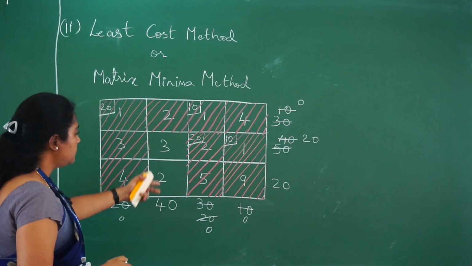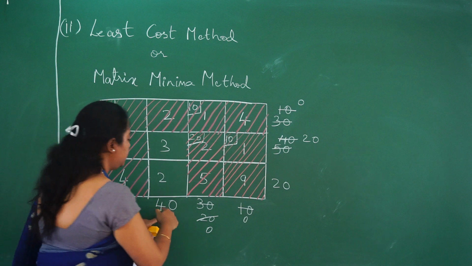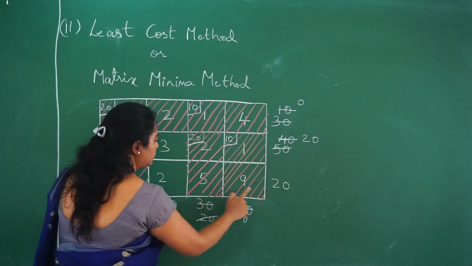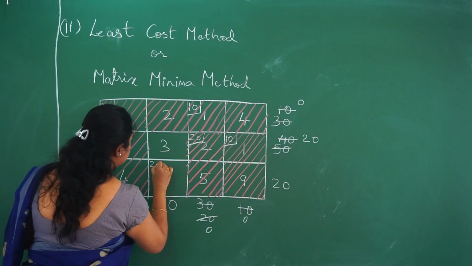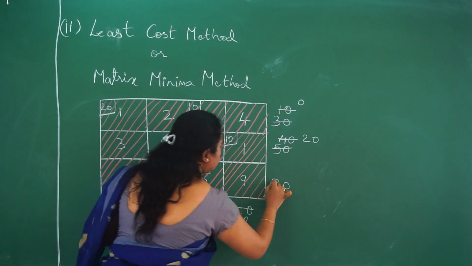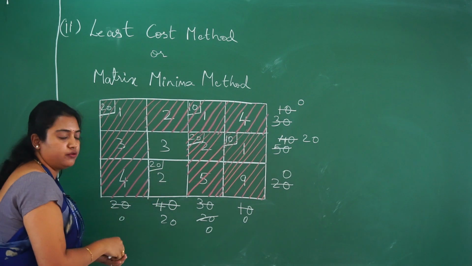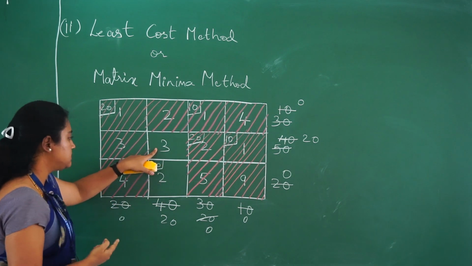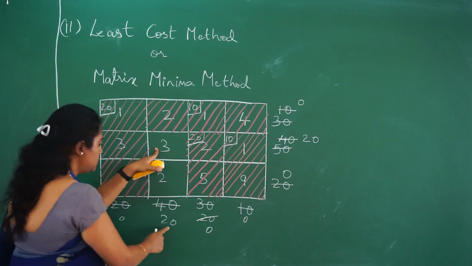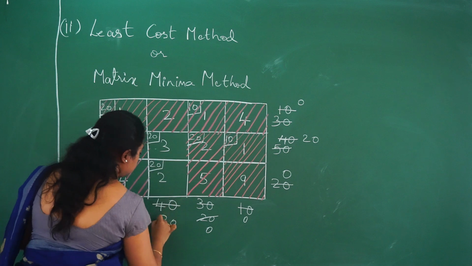Okay, and the next minimum cost is 2. You can see 2 here. So here the corresponding A and B are 40 and 20. So you can write 20 as the minimum here, and the remainder is 20 here, and here is 0. So you have to shade this part, and it's okay if you don't shade also, unless there is only one cell where you can do the allocation. So this 20 and 20 you can just allocate here, and this remains 0.